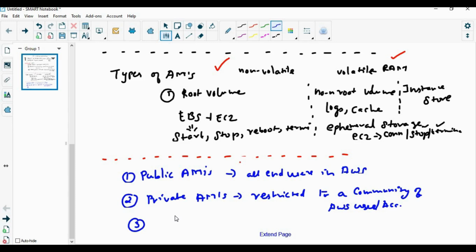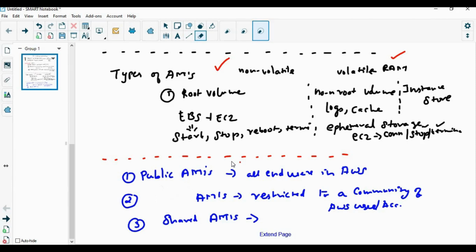The third type is going to be the shared AMI. So this particular AMI is going to be across the community. Okay, so there's a mistake. So here, this is the shared AMI, which we talked about earlier. So let me just erase it off here. So this is shared AMI and this is private AMI.